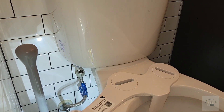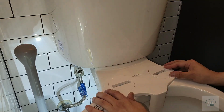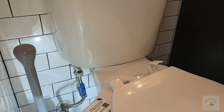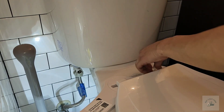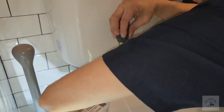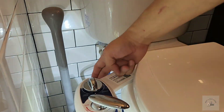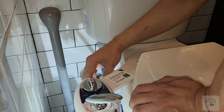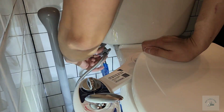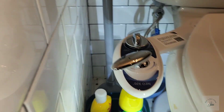Next, we'll put the toilet seat back on top of the bidet. We'll put the screw through the holes and install the toilet seat as you would normally. Now we're going to install the cold water line into the bidet. The cold water line is on the right side of the bidet. I'm using the gadget that came on the supply line to tighten the valve nuts on both sides.